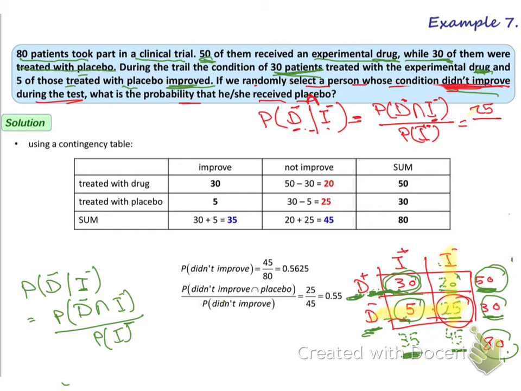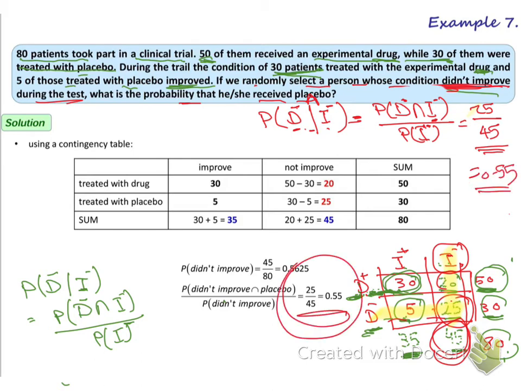For I negative, there is no bonus, this means the total, because it is not the intersection. This I negative, this one, should be the total. He said I negative, he did not say I negative with D positive or D negative, he said I negative only, so 45. So this will be my answer, which will give us 0.55. I hope it is clear.